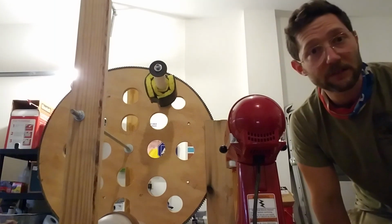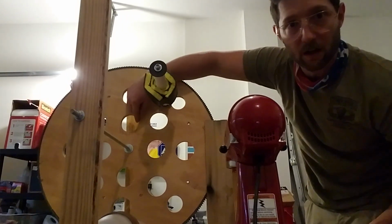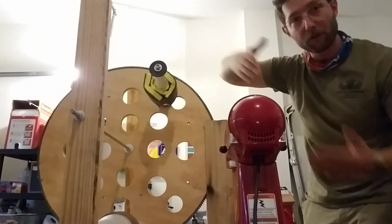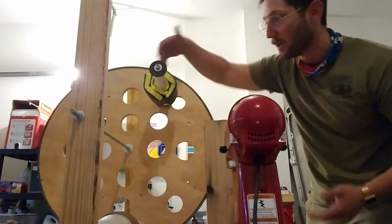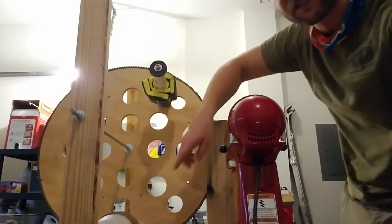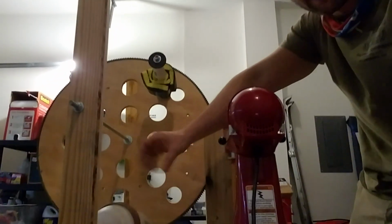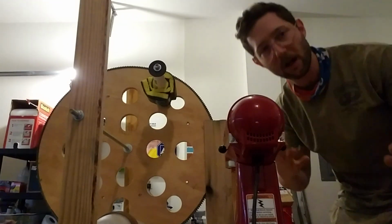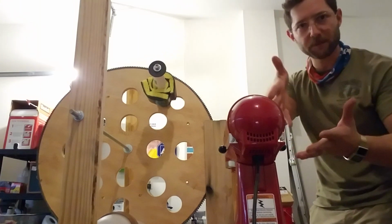To change the tidal volume, I put different holes in this cog from different radiuses. So the further away, the more towards the center, the less you're going to push on the bag and the less of the tidal volume. The closer you are to the edge, the more of the bag you'll push. And you can also put a spacer underneath the bag to kind of bring it up higher and to get more of an actual hand squeeze to it. And so those, I apologize I didn't say that before, are the ways that you can change the tidal volume and the respiratory rate.